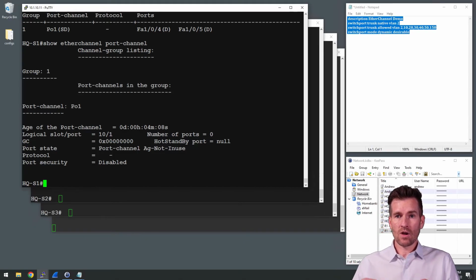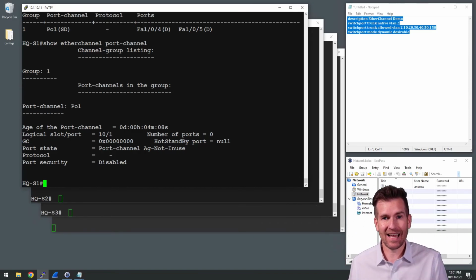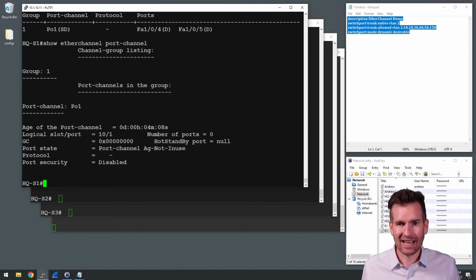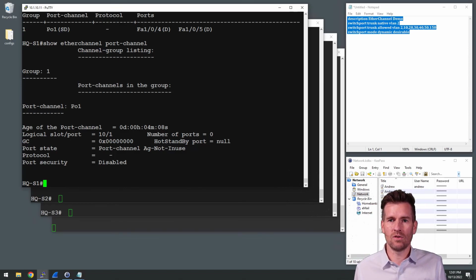So there you have it. Fairly simple, really, to set this up. All there was really was a command to set up EtherChannels on the 2 ports, and that's the channel group command. And then I go into that interface that it creates, that port channel, and configure the port channel, and then it's set up. It's as simple as that. So they're pretty cool. I like setting these up. I like to set up multiple links. I've had switches that have had 4 or 8 connections between the switches, and then you can get more bandwidth out of this. So I think it's a great thing to do on your network.